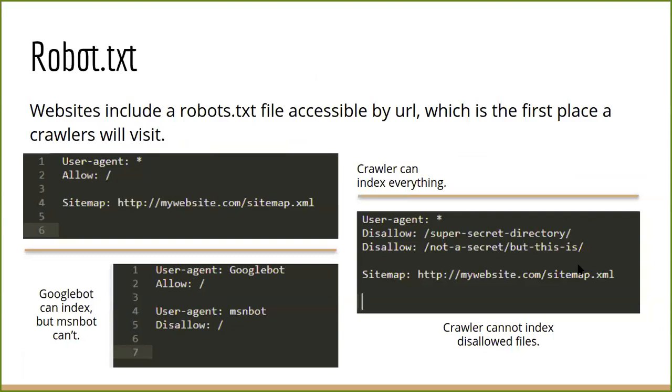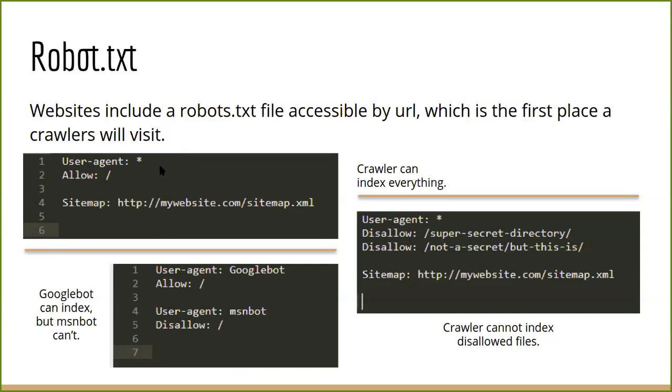And the way that websites can optimize themselves for these crawlers is by having a robot.txt file. So when a crawler goes to a website, the first thing it's going to see is the robot.txt file and read through it so that it can see what it's allowed and what it's not allowed to do. So you can see there's a few different arguments you can give it. One of them is user agent, one is allow, one's disallow, and one is sitemap.